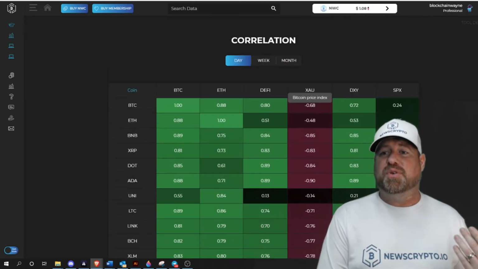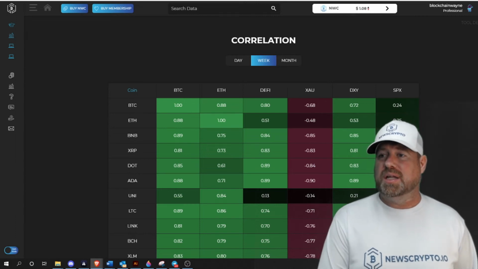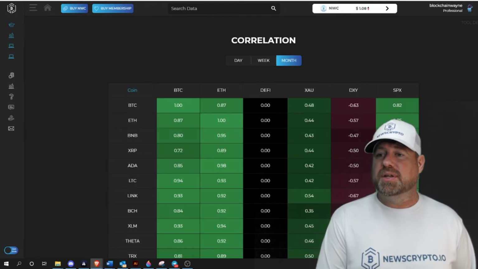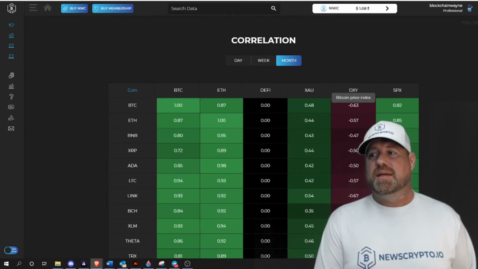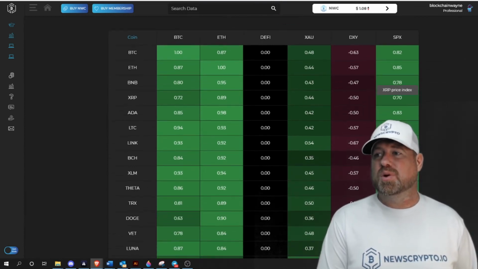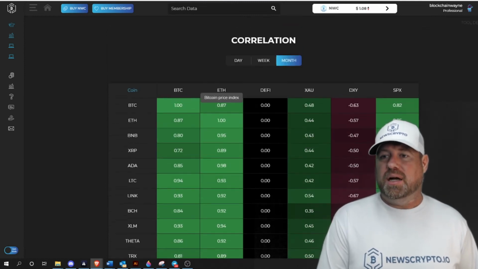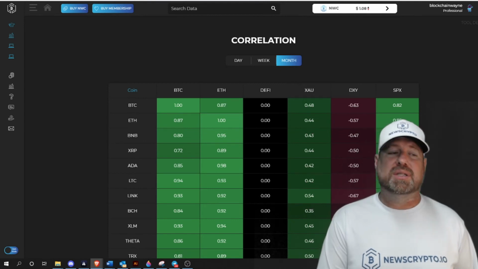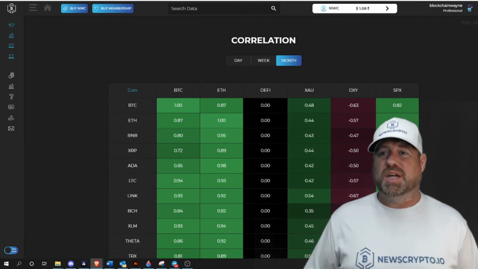Now this is for the day. This is on the daily. If I want to look at the weekly, I can click weekly and it'll show me more there. And I can click the monthly time frame and there's a lot of difference there. On the daily, not much compared to the S&P 500, but there's a lot more correlation in the long term when it comes to that. It shows you correlation in relation to Bitcoin, Ethereum, all of these. So you can set your time frames and see how it moves in correlation with other assets.